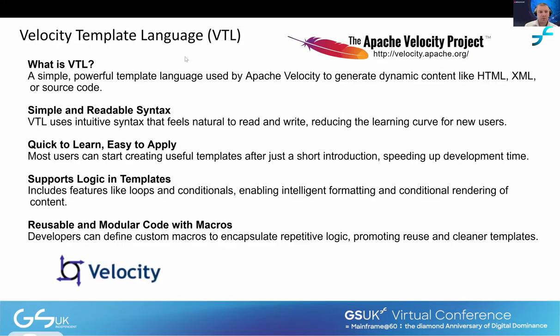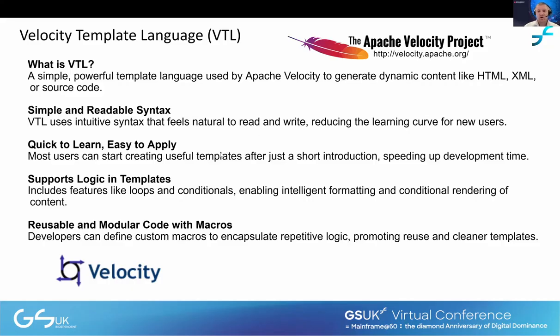Okay, so next we would continue with Velocity Template Language. What is it? It's an Apache project, and why are we using it? It's a very useful tool for technically modifying the JCL inside the workflow. I would say it's a really good way to tailor the JCL during runtime. So it's a templating language. I would say the syntax is very user friendly, so anybody could learn it relatively quickly, especially who has some kind of programming language experience in the background.